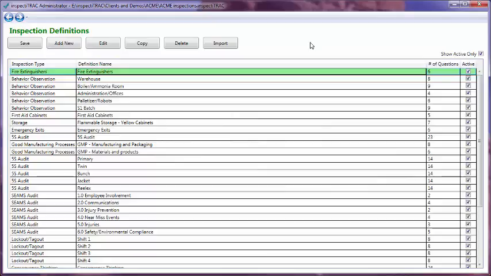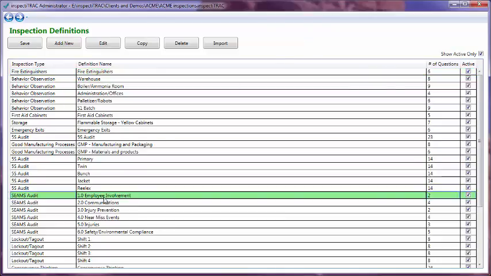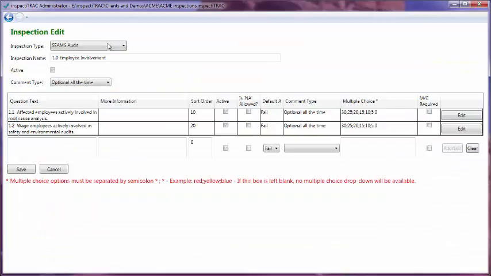For this database, I have an audit I also want to modify. There are 6 questionnaires to this audit, so I will select the first one and click the Edit button. There are 2 changes I need to make to this questionnaire. Since this audit is scored, I want to make the multiple choice selection required. Also, because this is a scored audit and I'm not concerned about the pass-fail status of the question, I want to make the default answer to all the questions either Pass or NA.